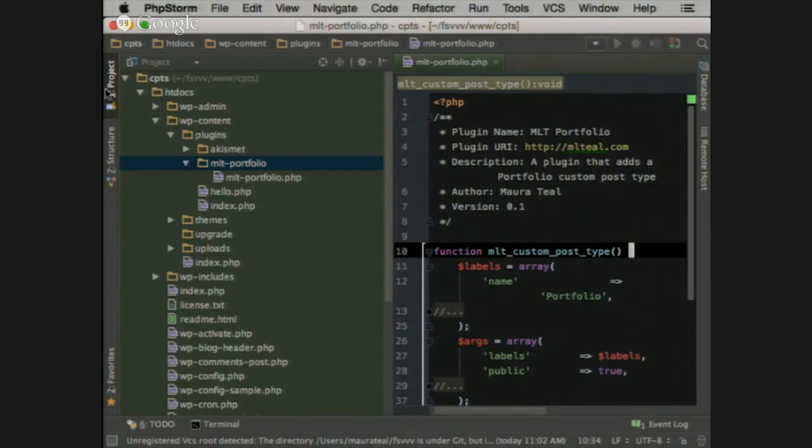So let's save this guy as a draft. There's post-draft updated. That's great and all. Okay, you'll see. We've also got a permalink, right? CPTs.dev, which is my local development site, MLT portfolio, which is that name that we've given it. And then it automatically has a slug. It all looks pretty default WordPress install. But say we want to get a little bit more custom. And I'll pause here to see if anyone is lost or has any questions or doesn't understand.